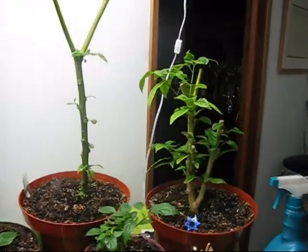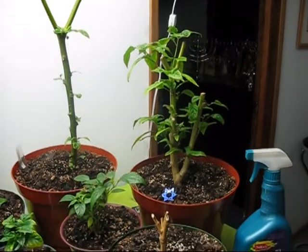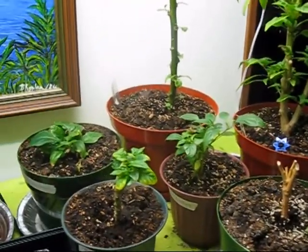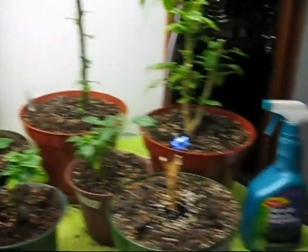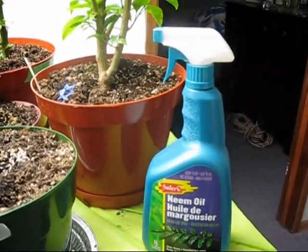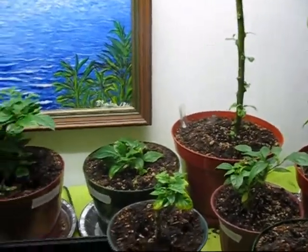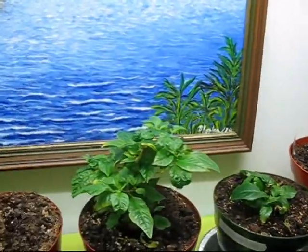And even after all of that, I got rid of the aphids. And believe it or not, after all that, some aphids still survived. You can't get rid of them. You just can't get rid of them. All you could do is maybe control them. I used neem oil, and that seems to have done a pretty good job of getting rid of what was there. The neem oil does work really well, and I'm just controlling the aphids. That's all I can do in the meantime.